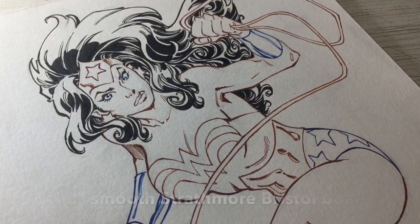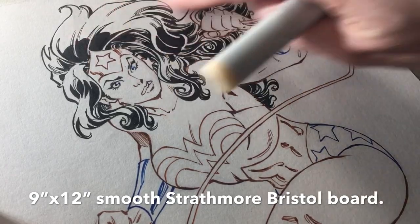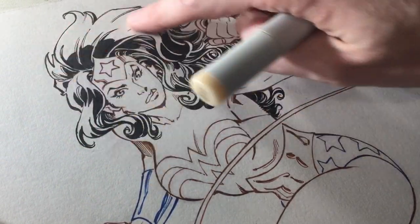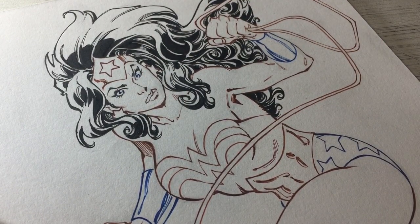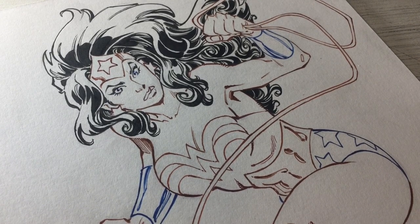Okay, so here's our line art for Wonder Woman. And as we see here from the open area I've left in her dark hair, we'll be coming in with a lot of blues and grays for her hair. The light is pretty much coming from above. It's a daytime scene, so we're considering the sun as the light source. We'll be leaving some open areas for highlights as we go, and we'll start with the skin tones first.